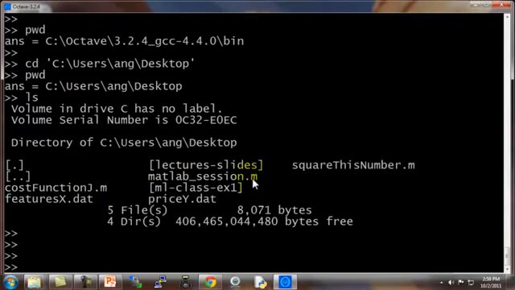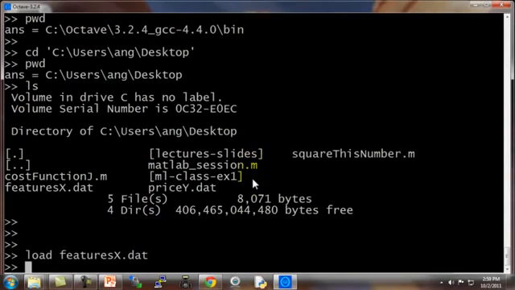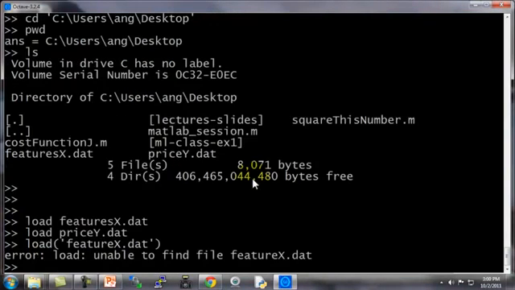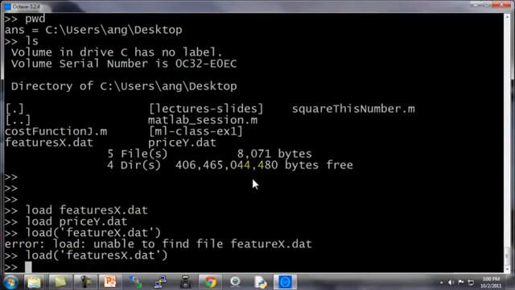How do I load this data into Octave? Well, let's type the command load featuresX.dat, and if I do that, I load the featuresX, and I can load priceY.dat. And by the way, there are multiple ways to do this. This command, if you put 'featuresX.dat' in quotes and load it like so, is an equivalent command.